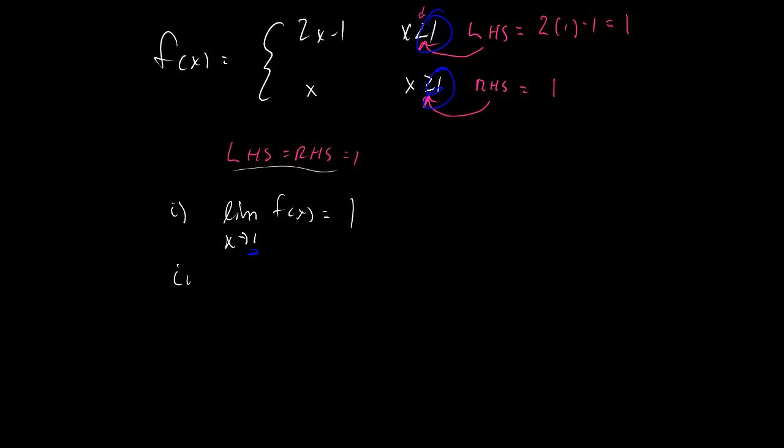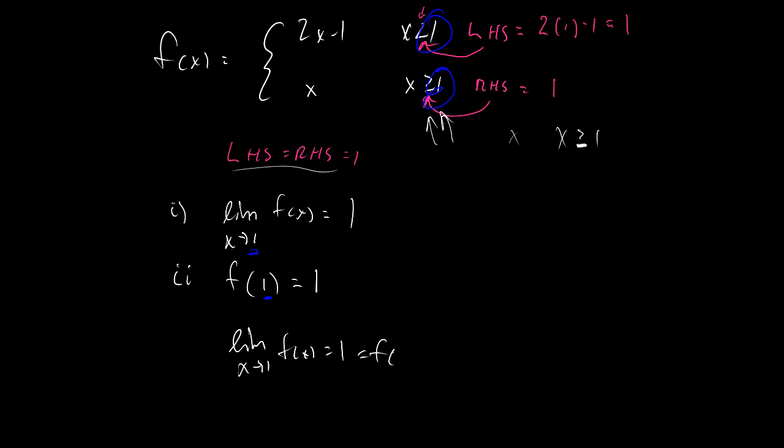The second part says that our f of c value, and our c value is going to be 1, we're going to have to plug that in. The only way that we know what f of 1 is, is if it's equal to. This second equation here has an equal to sign, that's what the greater than or equal to is, and we're going to plug that into our x value, and we're going to get 1 out. So we know that the limit as x approaches 1 of our function is equal to 1, which is equal to our f of c. So we have shown that this is continuous. We used part 1, we used part 2, and therefore part 3 was true.